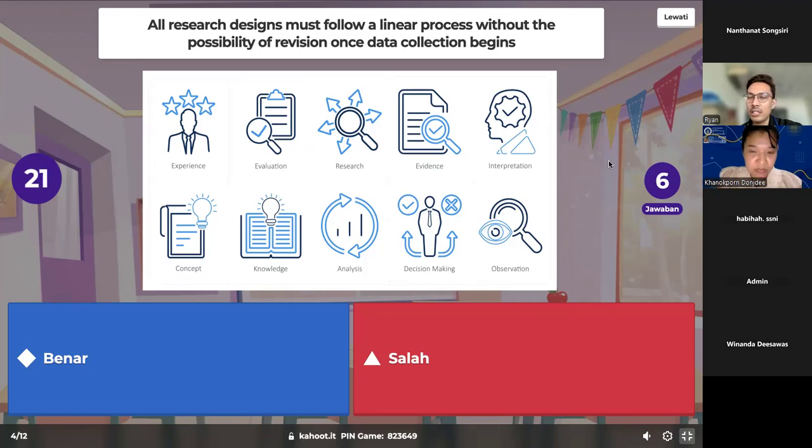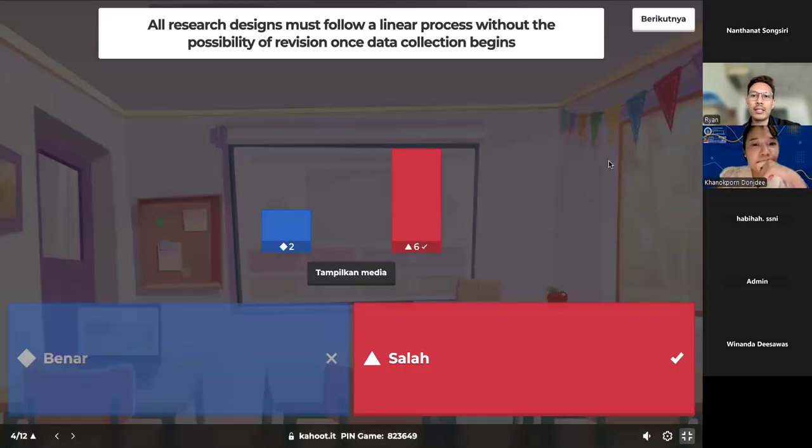So all research designs have a very rigid framework once data collection starts? It's wrong. There is no rigid way for all research. Whether you're doing qualitative, quantitative, or mixed method, you don't have to follow the linear process.